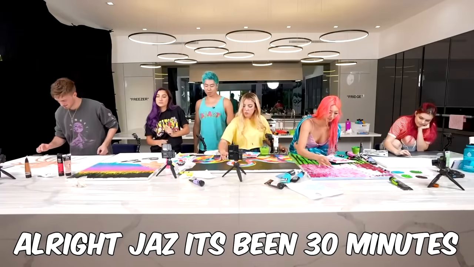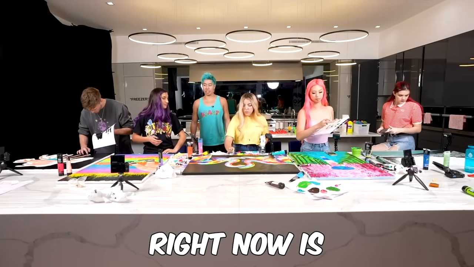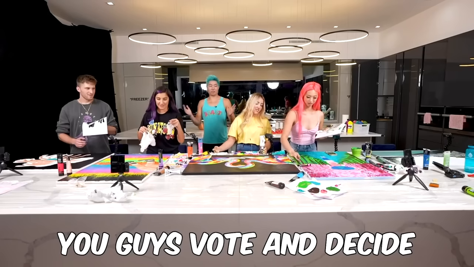All right, Jess, it's been 30 minutes. You can keep painting. So the artists have around 45 minutes left and it's time to give them another challenge. What's gonna happen right now is, as a team, you will pick one person. That person will either get a punishment or they might get a little advantage. You guys vote and decide.